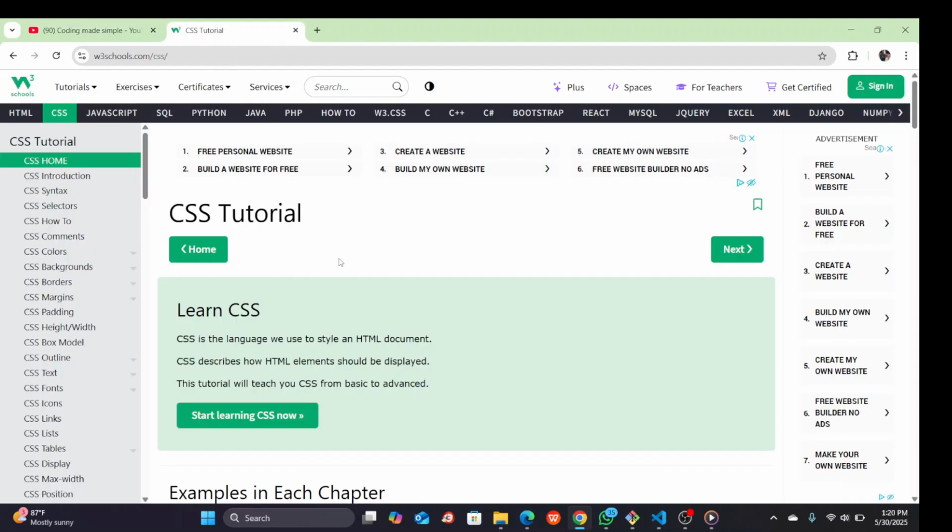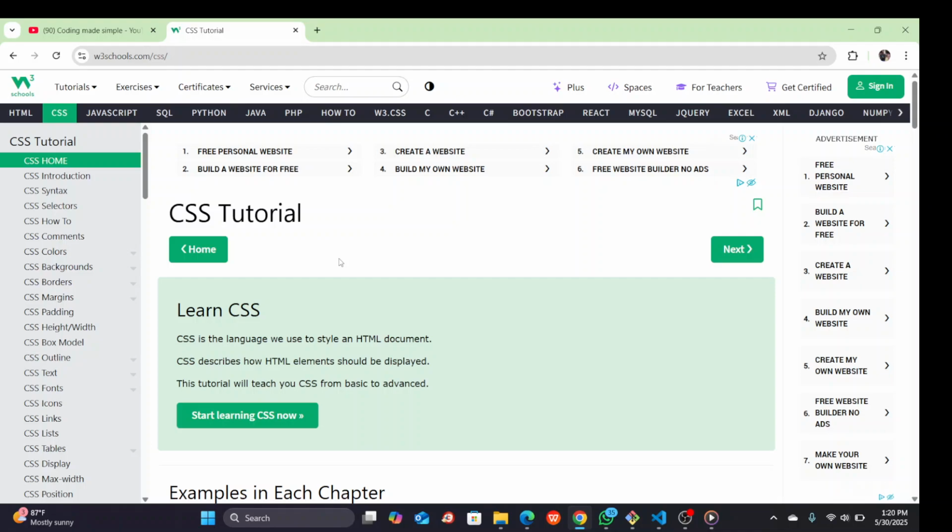So first thing, what is CSS? CSS stands for Cascading Style Sheets. It is actually a language that we use to style our HTML, like the color, the font size, the layout, and so many more properties that CSS enables us to use to beautify our website.